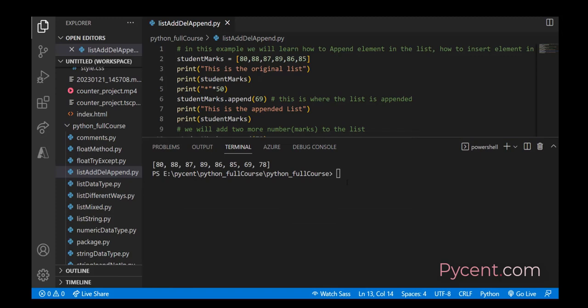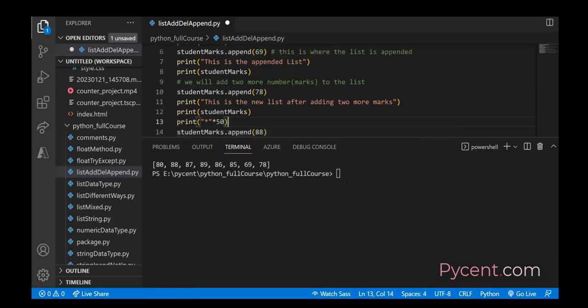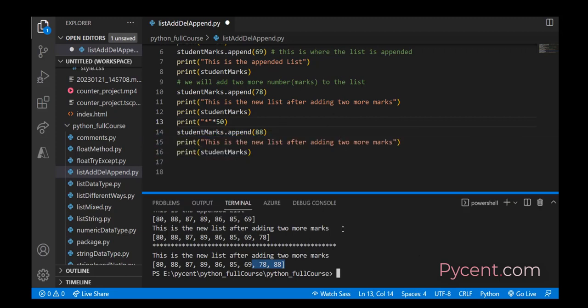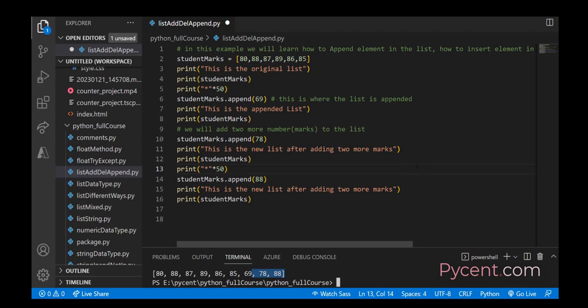So now you run it, say Python at the prompt, list. You see that 78 is added and then 88 is added. So instead of saying 2 more marks, you can change that, right? So this is the new list after adding more marks.